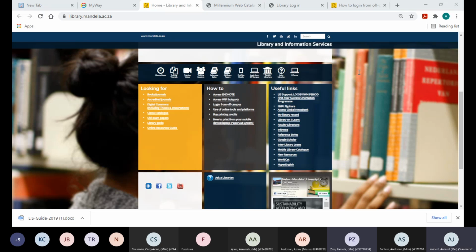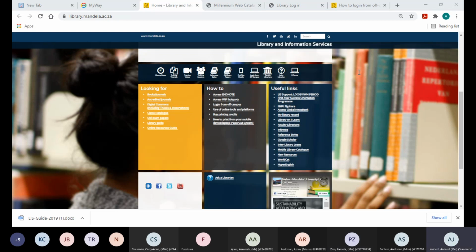I hope I see you all tomorrow again online, because tomorrow's session will be a very important session. If you can't make the ebook session tomorrow, make sure that you do attend one of the ebook sessions, because with the situation with Corona, you will be using a lot of ebooks, and all the faculties are also buying more ebooks. So they are moving more towards the ebook platform and moving away from the paper platform, the physical books. So you will have to know how to access these ebooks.